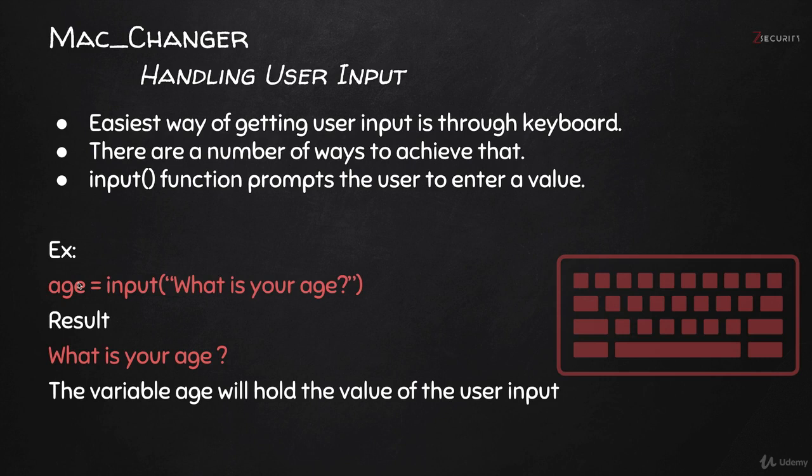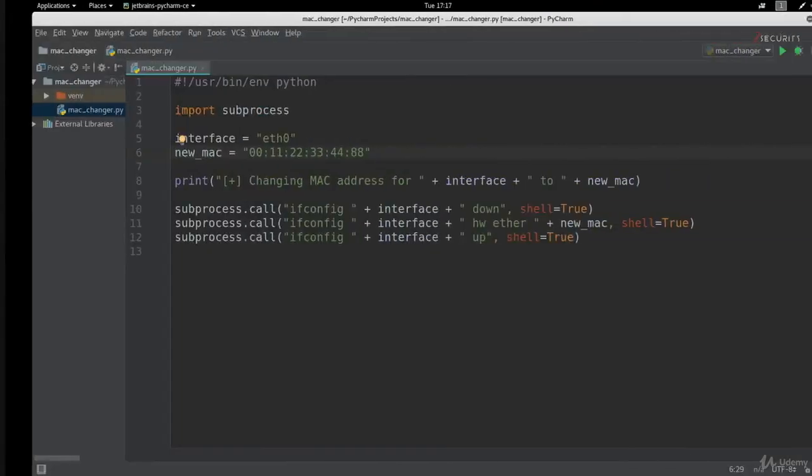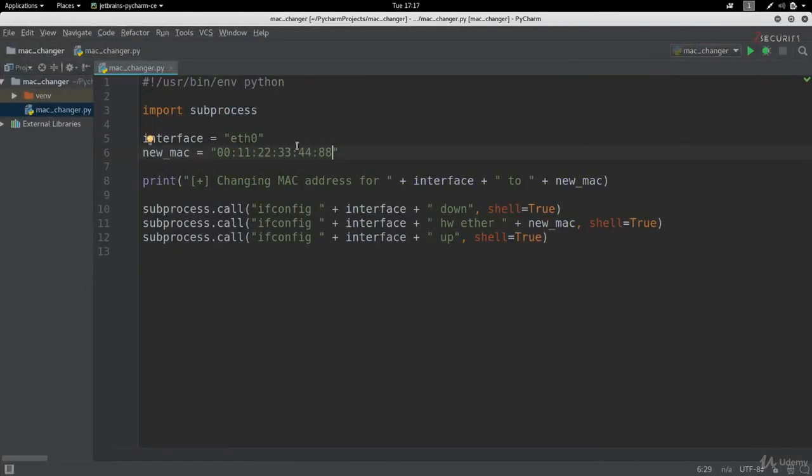Again, this is very boring. So what we're going to do is use this within our code and ask the user to enter the interface and the new MAC and then use them in here. We already have a variable called interface, and instead of initializing it like this, we want the user to give us this value.